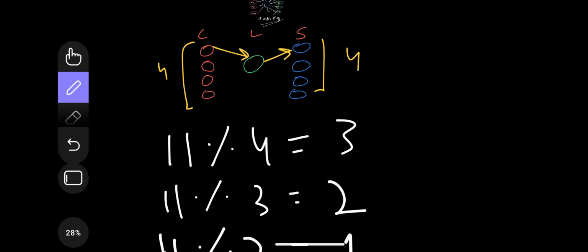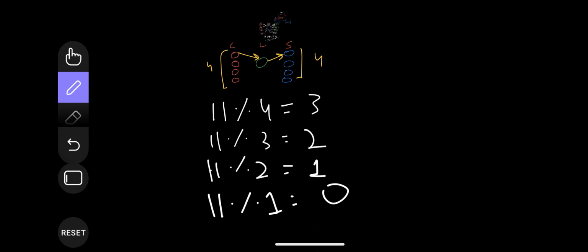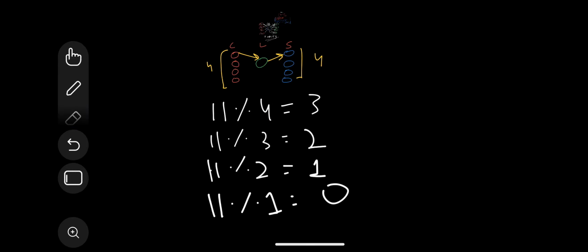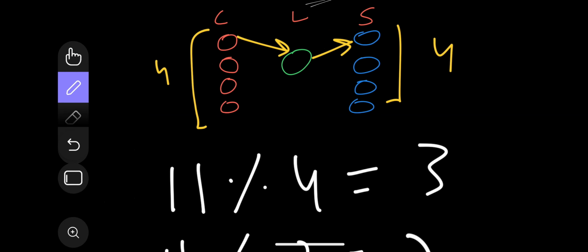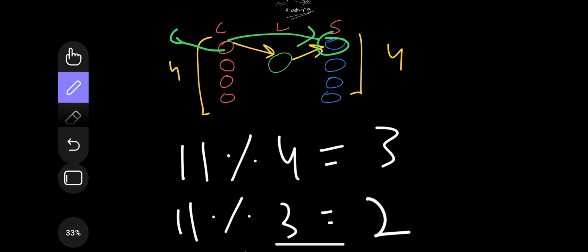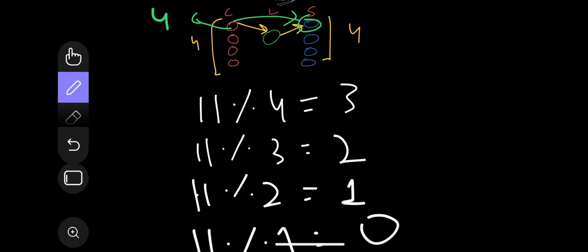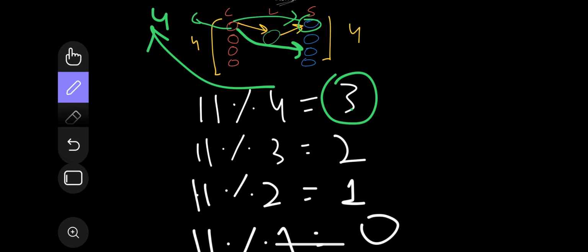Think like this: because this fourth is giving 3, I will just erase this. So because this 4 is giving 3, we need to make sure that this particular server is redirected here. Just imagine for now client 1 is taken as 4. I have taken client 1 as the fourth here. This number 4 is here and it is giving 3. So technically client 3 should go every time to server 3. It should redirect me to server 3. Whenever client 4 comes, it will mod it from 11, get the result, and it will give me 3.